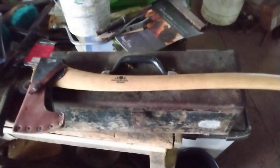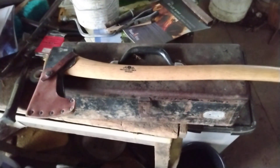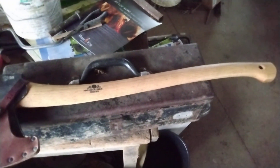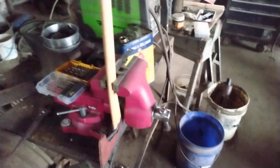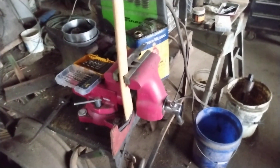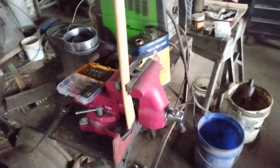Good morning, how are you guys doing today? I've got a simple axe hack. I've slightly modified this one — it's a Gransfors Bruks Scandinavian Forest Axe. I bought it a couple months ago and I've been using it. I've come up with a hack that allows you to extend the life of your handles on these. The GFBs last pretty good in the first place, but there's a way to make them last longer.